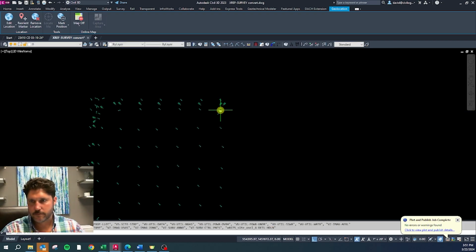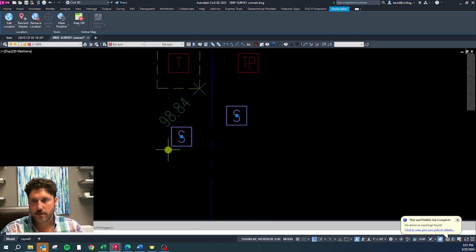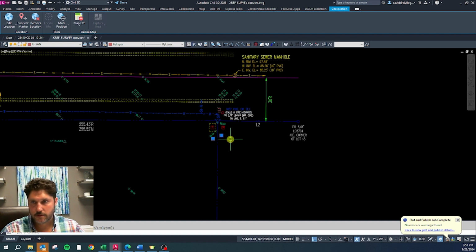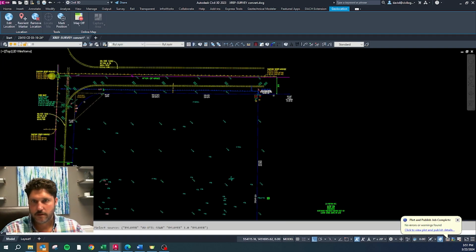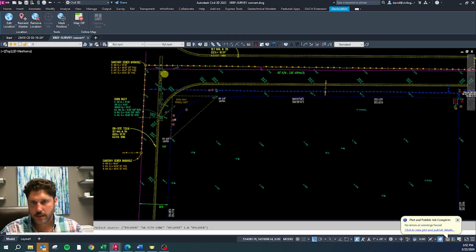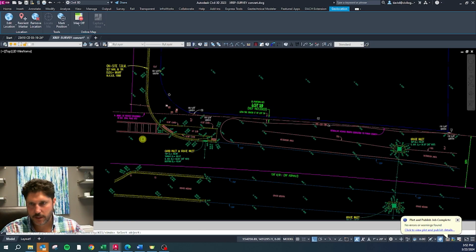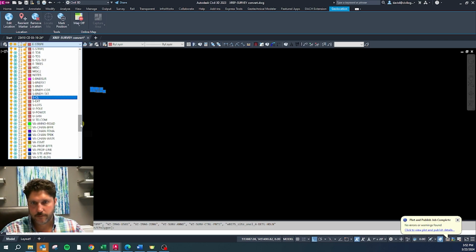ZX. Oh, we had all of those. Here's a couple things. I'm not sure. That says sanitary. I wonder if that's a sanitary clean out. So we'll put this CG to put it on that layer. I'm looking for other things that aren't CG to match that layer. Oh yeah, we had some striping down here. ZX. Put that on our VS site stripe.